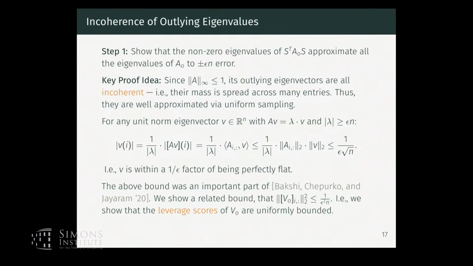So this proof is an important part of this work by Bakshi et al. on testing PSDness. We extend this to a stronger bound, which I'm not going to show today. We basically show that not only are the eigenvector entries bounded, but in order to get a tighter result, if I look at that whole outlying eigenvector matrix, all of the row norms of it are bounded. These are also known as the leverage scores of that matrix. I like to work with leverage scores, so I always focus on bounding these types of quantities. If we can bound these, we know that sampling uniformly from that matrix will give us good approximations. So we give a stronger bound, but it's the same exact idea as this bound.